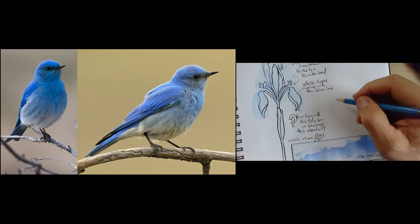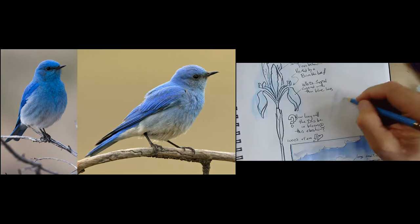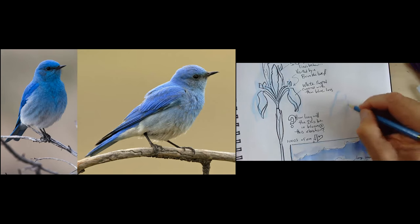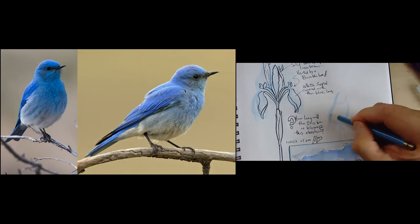So first it's sitting kind of pointing towards you, and the slope of its back is a little bit like this, at an angle like this. And I'm going to block in a head, a body, and a little beak sticking off. And it's up on a post. All right, so I get in a rough sketch of the general shape of that body.